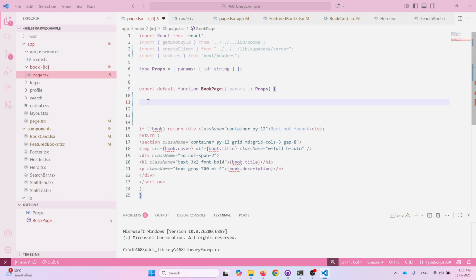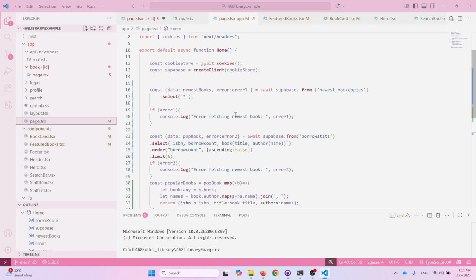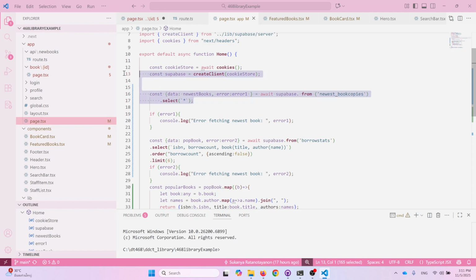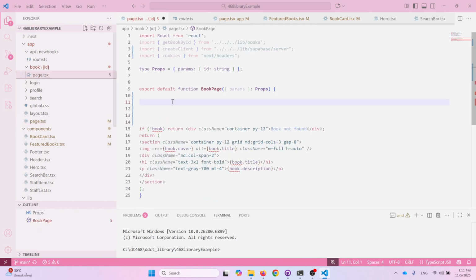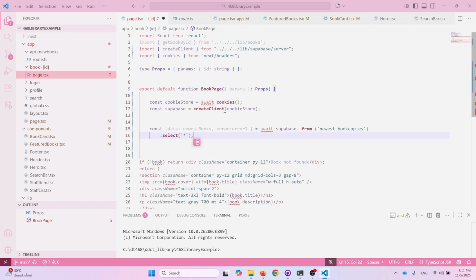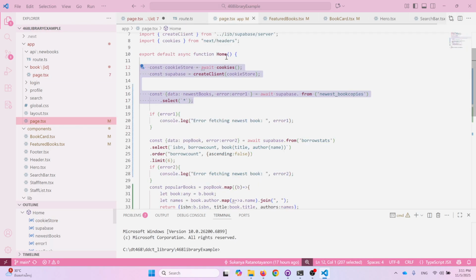So let's, I'm going to go to page.tsx and grab part of the code here because we're going to need it. Okay. And this is going to become an async function.